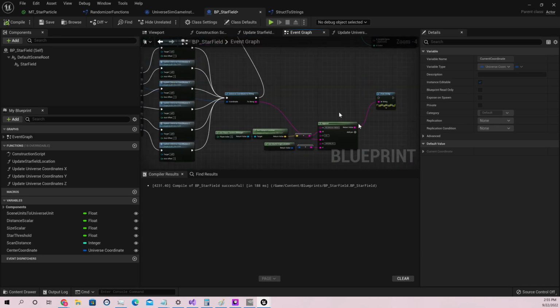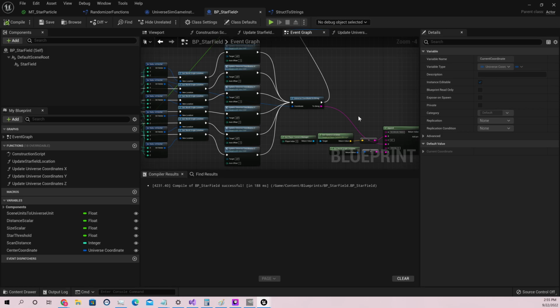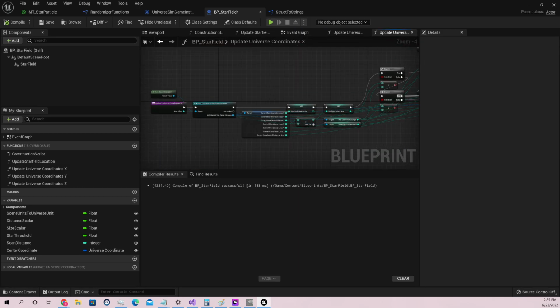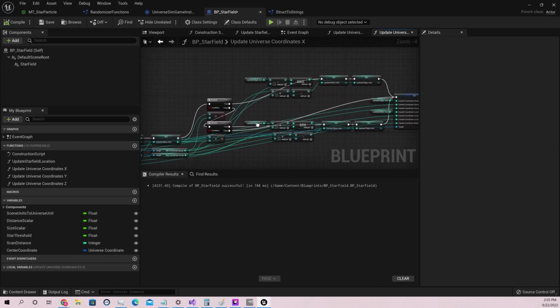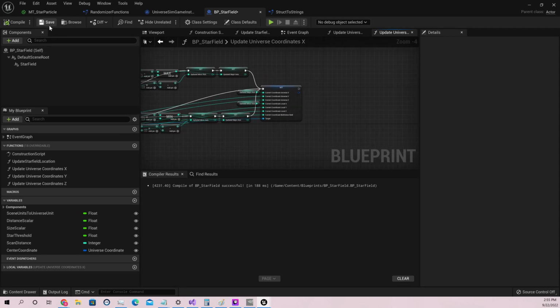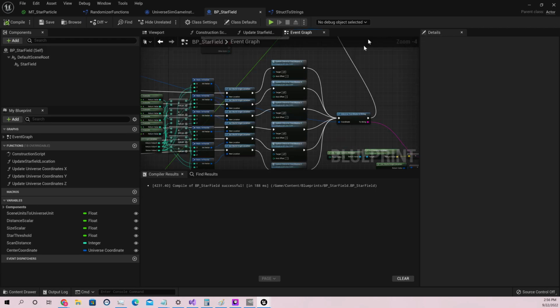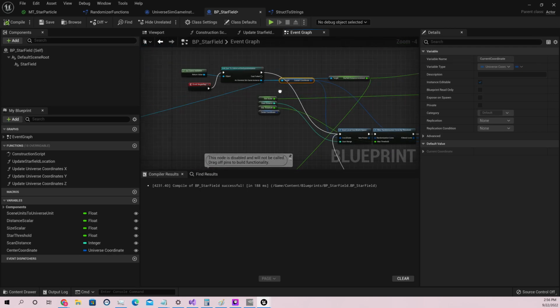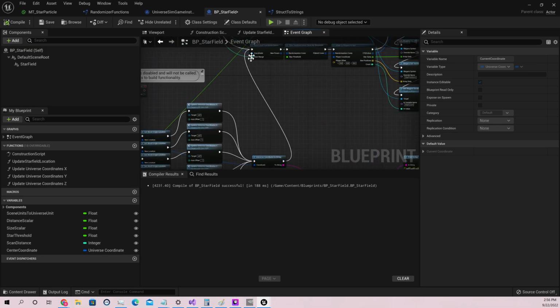Set current coordinate. Okay, I don't think I can just do this like this.